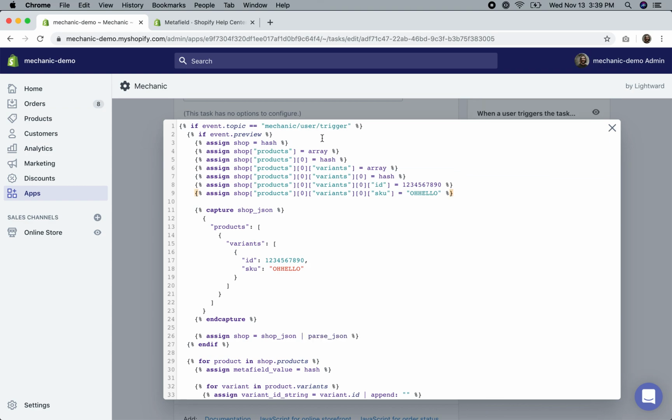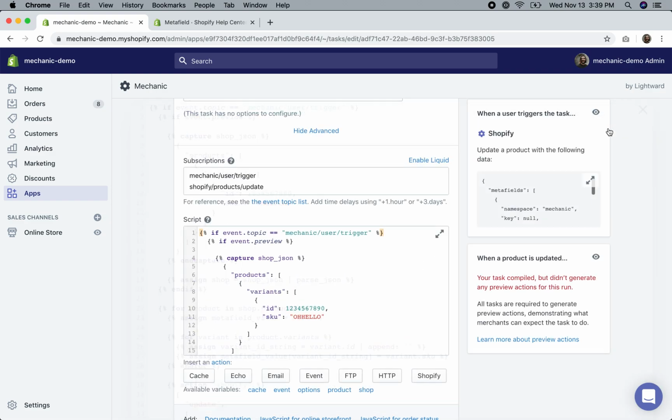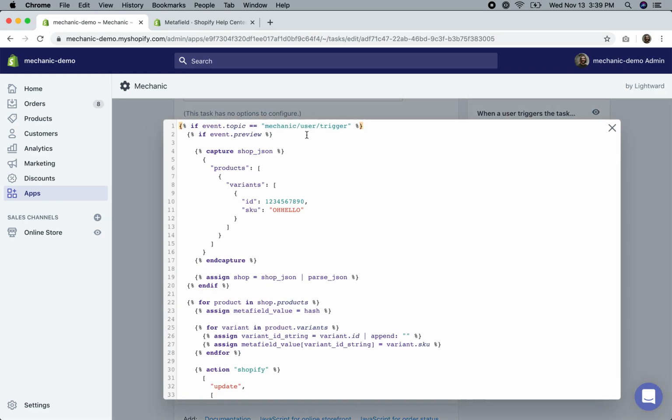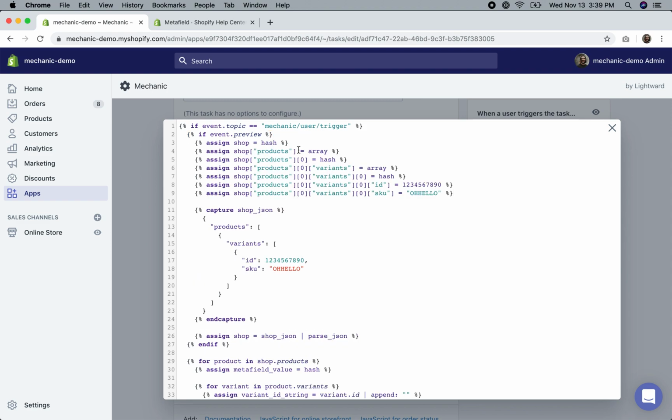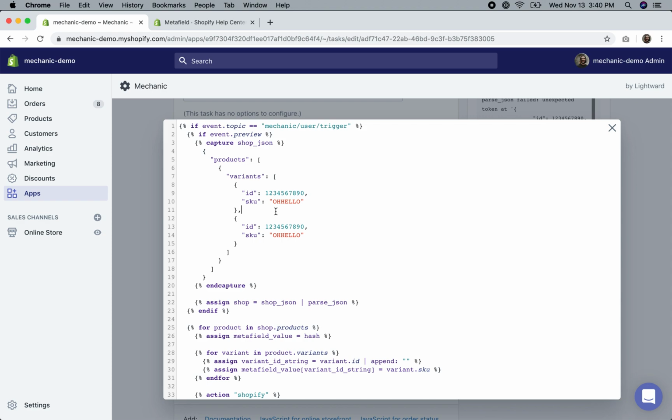Cool. And that would also work. So these are two different approaches of getting to the exact same result demonstrated here. You can use whichever one is appropriate for whatever you're doing at the moment. I'll leave this one in because it's easier to do things like add a second SKU.